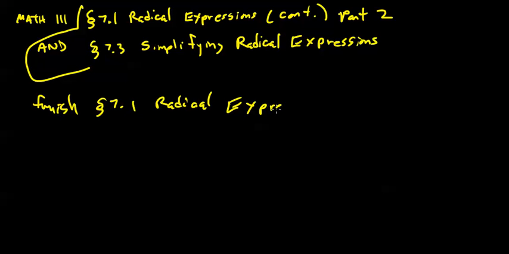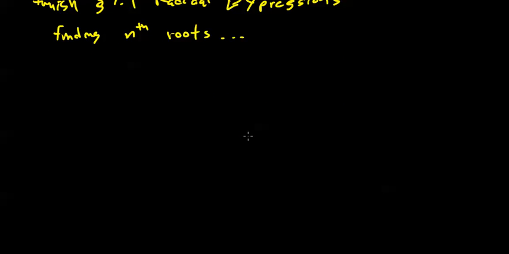Alright, we talked about all kinds of radical type expressions in 7.1, but we were restricted to square roots or second roots and cube roots or third roots. Now, not all roots, of course, fall into those categories. There's fourth roots, fifth roots, 20th roots, 100th roots, and ad infinitum. Well, we're going to talk here about finding nth roots, where n can be really any index, not restricting ourselves to 2 or 3.